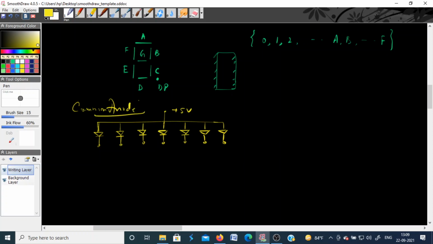Suppose this is the cathode terminal for this segment A, this segment B, C, D, E, F, and G. The data from the data bus has to be connected to these terminals. So suppose D0 is connected to this pin and up to D7 is connected to this.